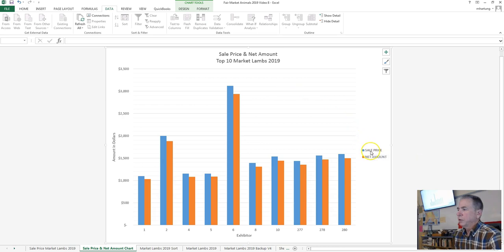but we'll be looking here, in this case, the color blue is for the sale price, and the orange is the net amount received. And then we'll put in a title, and then we'll have an appropriate title for the y-axis and the x-axis, and this time we're going to include a legend because we have more than one series, so we want to give a little meaning to these bars here based on the color.